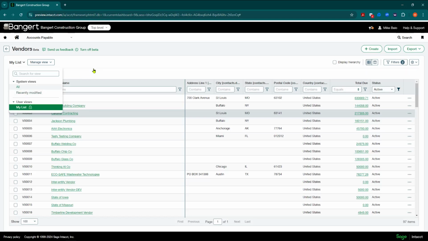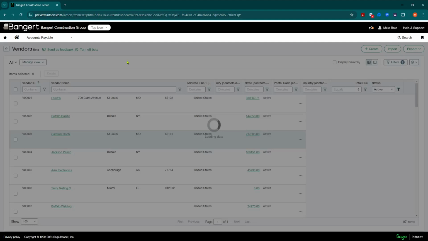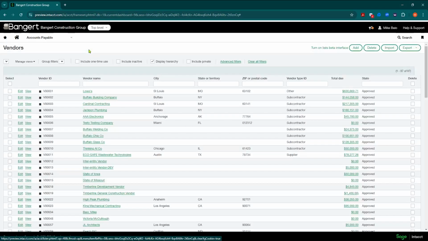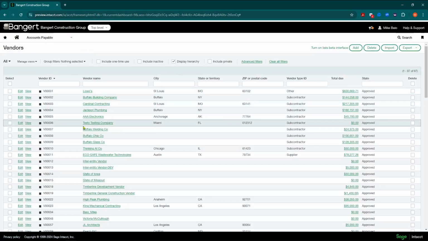So please go in, play with these, turn these on and off. As I turn these on and off, whatever I did while I was playing will remain and come back for me. But when I'm done playing, you can just hit turn off beta. And that takes you back to your normal look out of the box. So, the more feedback that users can provide, the better it's going to be for everybody. And eventually these views are going to be in the system throughout. So please take some time, play around with it, and send in some feedback.